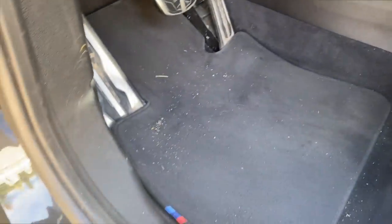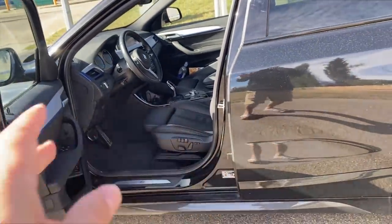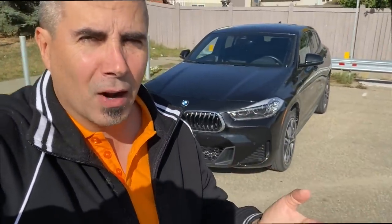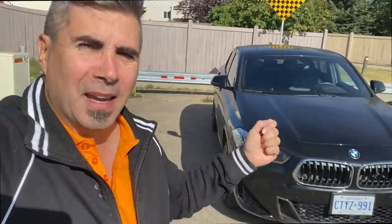Don't forget vacuuming the carpets regularly. Clean the leather interior as well. Neglecting all of that work just starts to make the car look ragged, tired, and worn out within a few short years. That then transfers into your resale value — if you decide to sell in three years and you've been neglecting it all that time, it will show. If you have rock chips and door dings and the car is generally dirty with an overall sense of lacking maintenance, nobody wants that car. You've got to take care of it and it will take care of you.